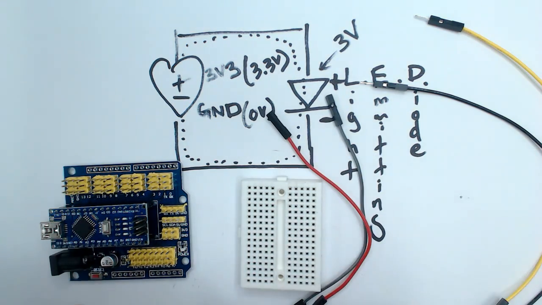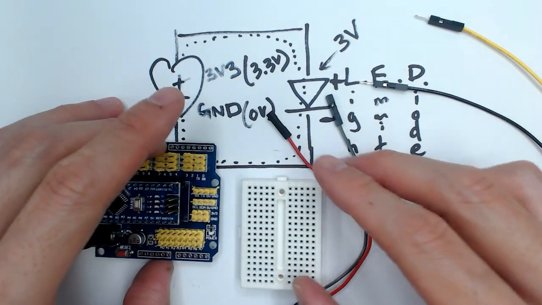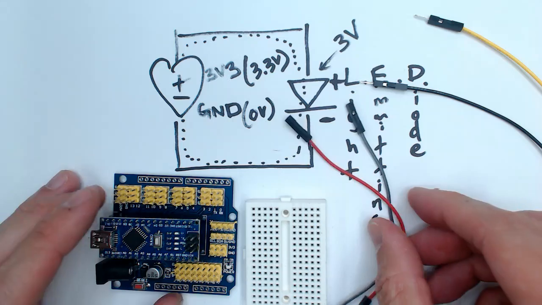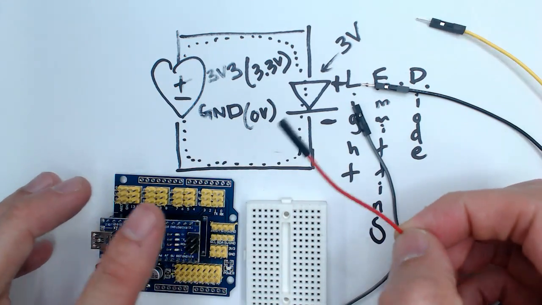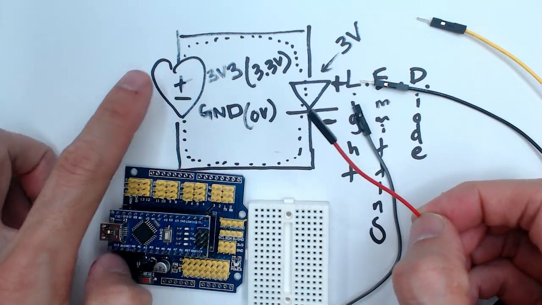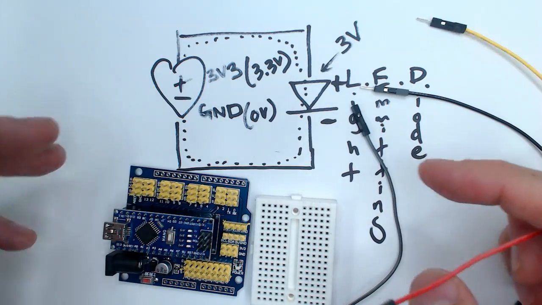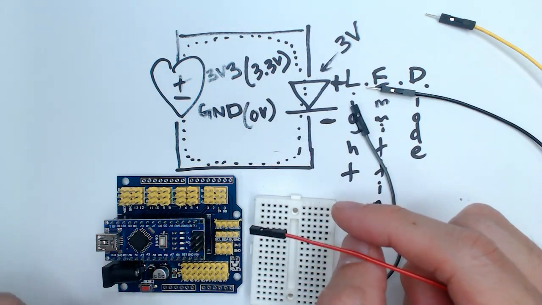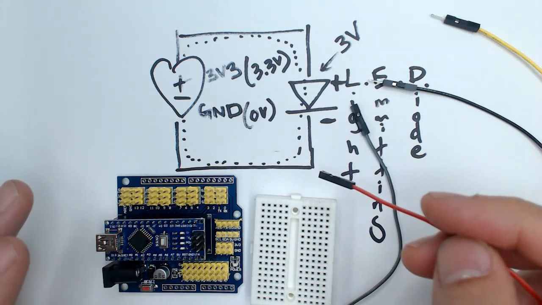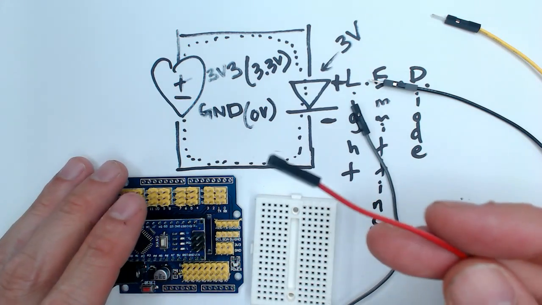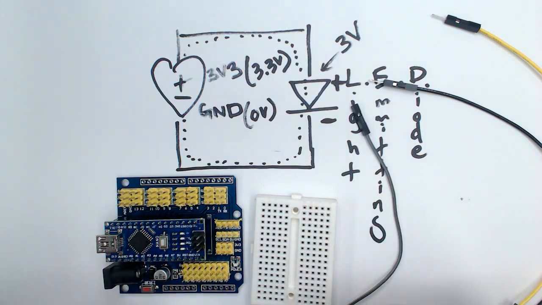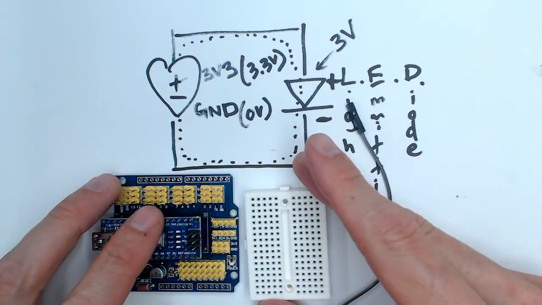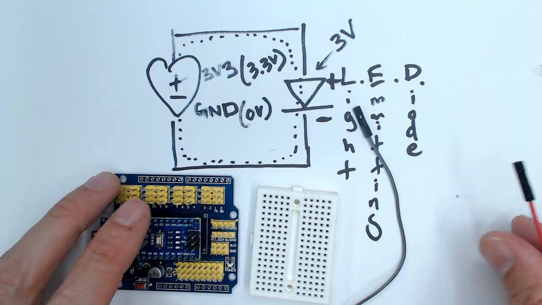So another thing that I want to teach you guys, and I want you to hopefully get this, be consistent on this throughout the class. Red, we always want to use red for the plus, okay? That's because everyone in the world uses red as plus. So if someone's trying to look at your circuit to see what's wrong, or they're trying to learn from it, they're going to expect that red is plus. It's called a convention. It makes things easier for other people to come in on your project, okay? So I want to learn some good habits here.